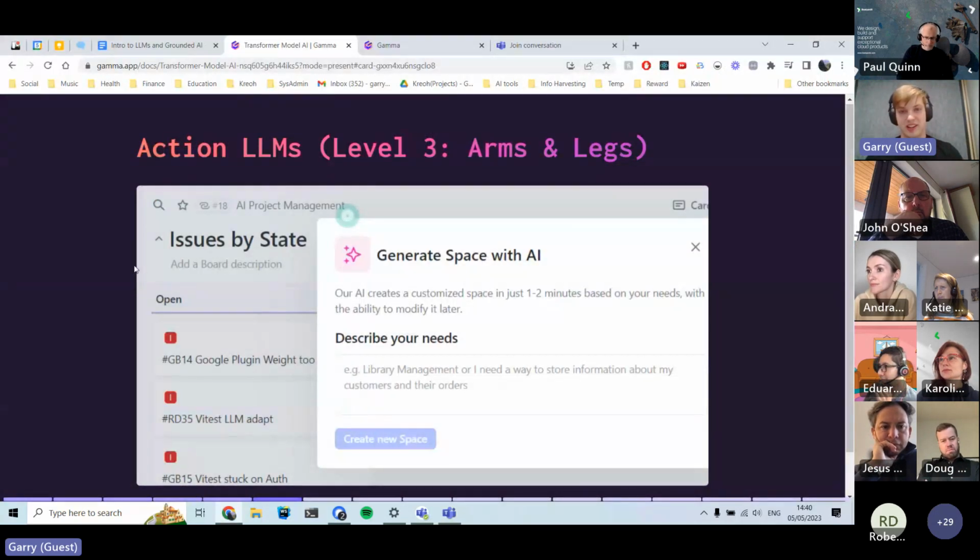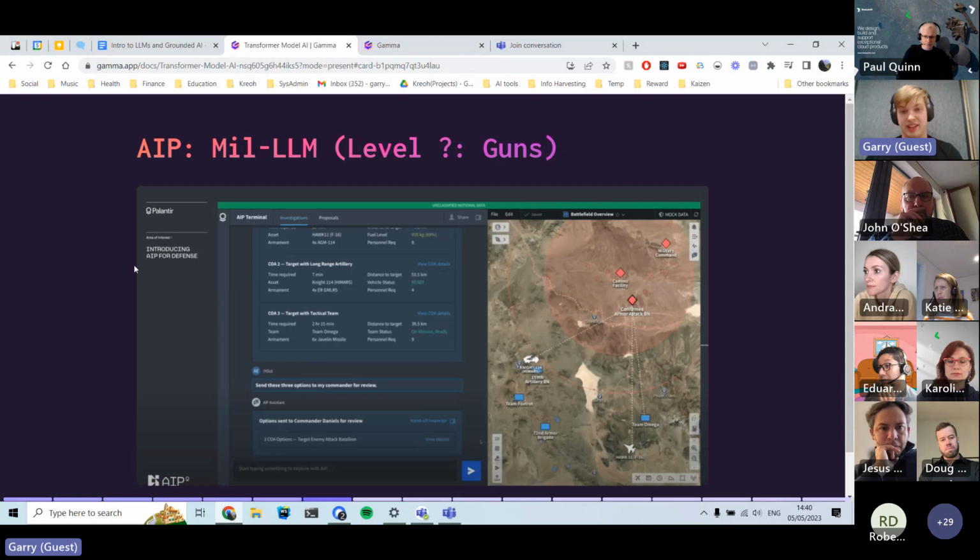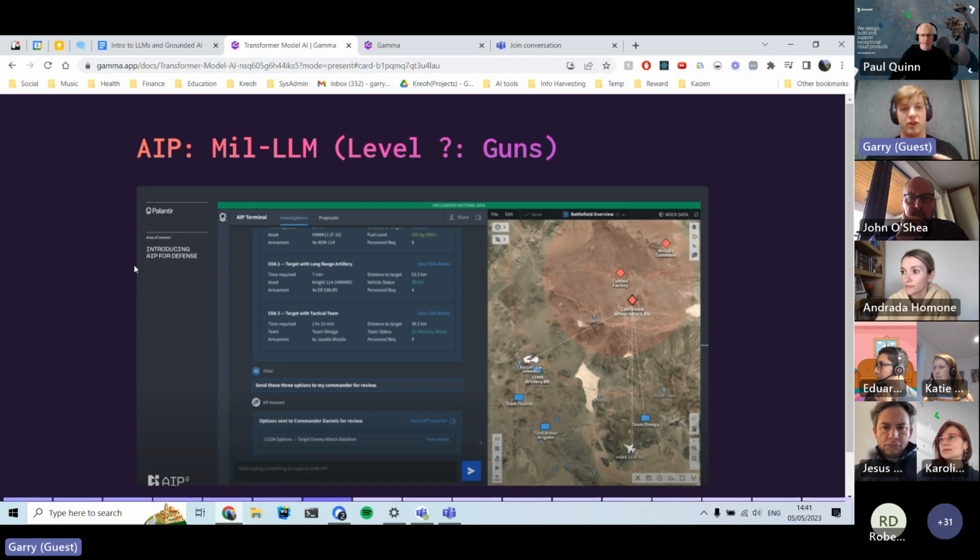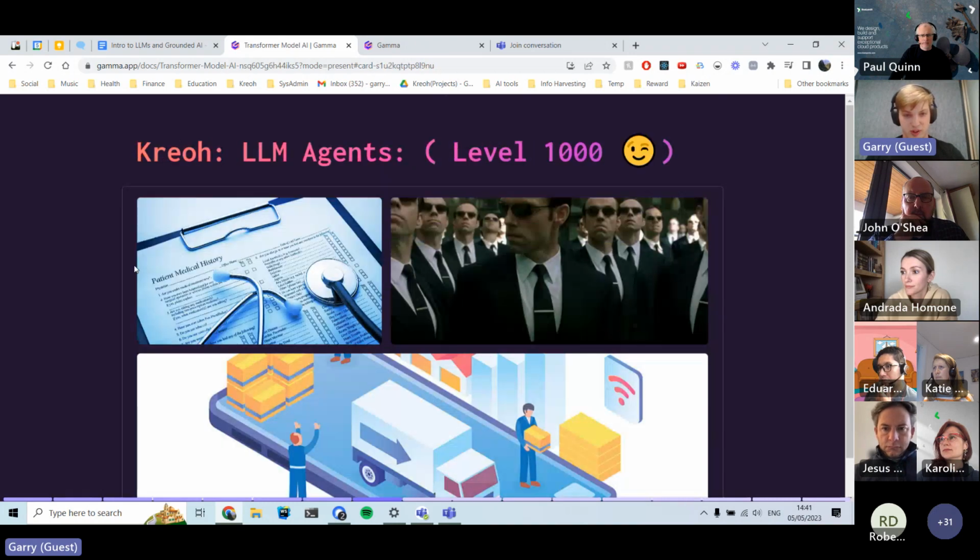Now, let's keep on going forward. Are there more levels? Can we go further than this? So we've given our AI arms and legs and a brain and knowledge. And some companies like Palantir have decided to give this AI guns. I don't know what level to subscribe this to, but large language models is a serious business. And so as you can see here, you have a ChatGPT-like interface that lets users of Palantir send commands for approval from their superiors and to send out reconnaissance drones, or to even request strikes on targets, right? So this is a big topic of discussion, but still from a technological perspective, a fascinating and curious development, no matter where people look at it.